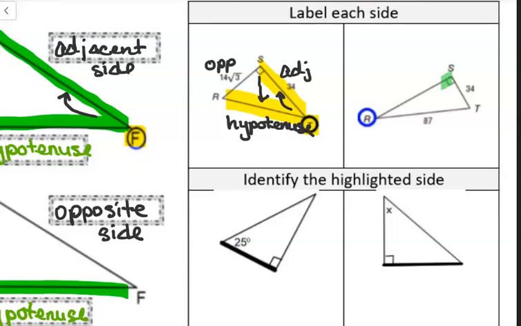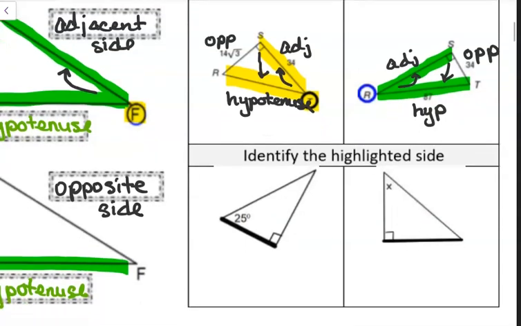So if I highlight the sides of my reference angle, which is R on this one, that would make this side here the opposite. This side here, the longest side of my triangle, is the hypotenuse. And the other side of my angle is your adjacent side. Now I'd like you to pause the video and look at these last two examples and identify the highlighted line. Note this time the reference angle is given to you either with the variable x or with the actual degrees.